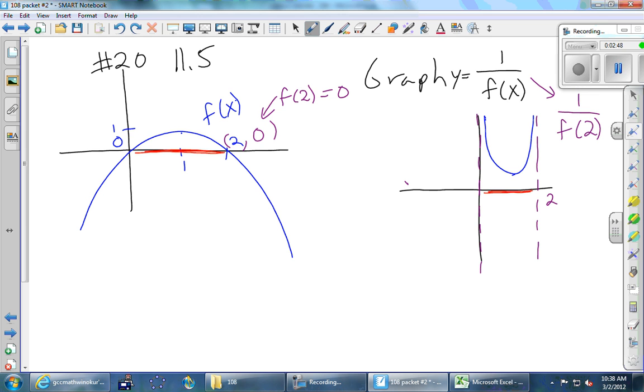And I could say even more. I could tell you where that bottom point is. This point right here means f of 1 is 1. I don't have the picture in front of me, but roughly f of 1 is 1. So if I throw 1 into that function, I'm really doing 1 over 1, which is 1. So this point right here, I think, is also 1, 1-ish.